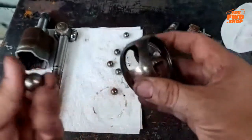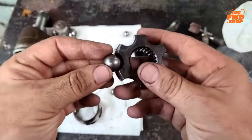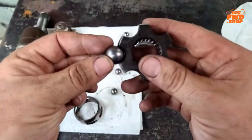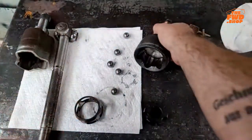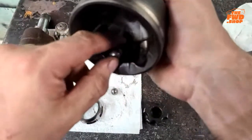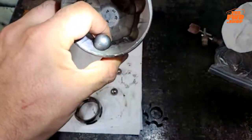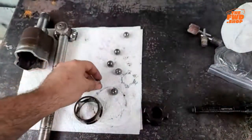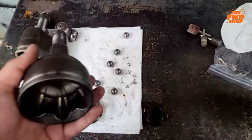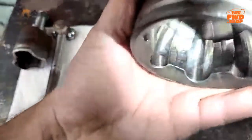Okay. Now, this axle actually also has a little bit of play right here. Hard to see on this one. Inside this cup also has a little bit of play around that ball. And I do mean a little bit. Okay. Now, I'm actually going to show you something about this cup that makes me glad that I took this apart. You actually look down in there.